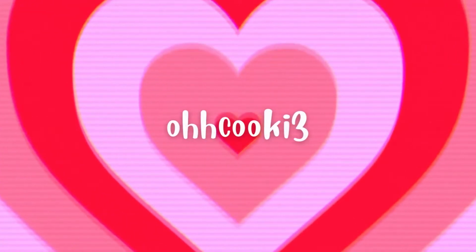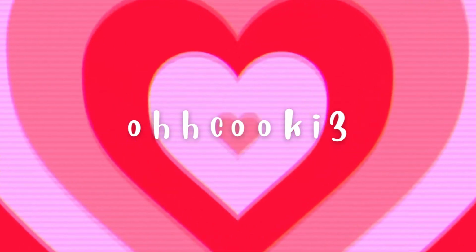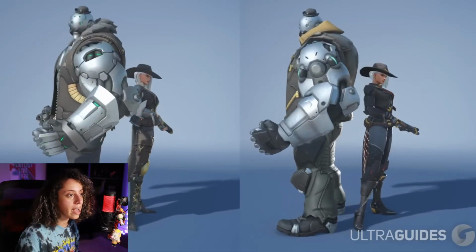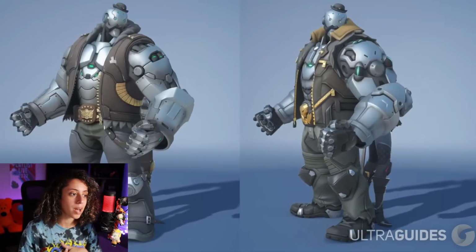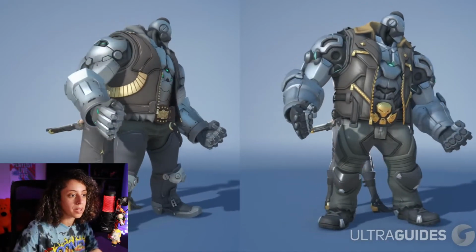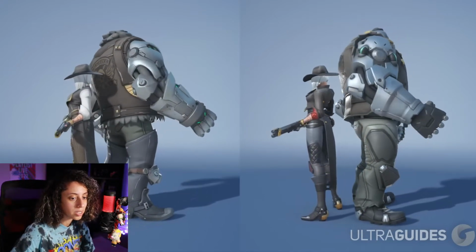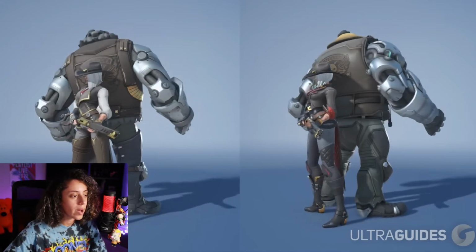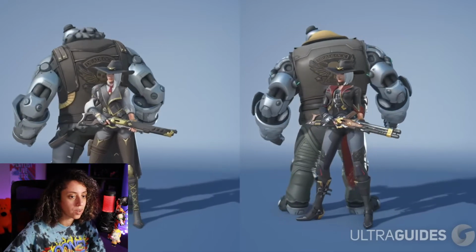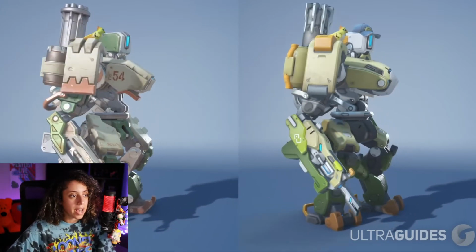And let's look at these characters. 1, 2, 3, let's switch this up. All right, so first we are gonna be looking at Ash. It looks like Bob got a little bit more gold on his jacket. His belt buckle actually also got big. That looks pretty dope. But let's see what Ash really looks like. Oh, I love the Overwatch 2 skin way better. That red, yes.